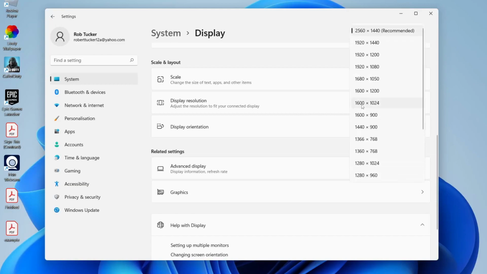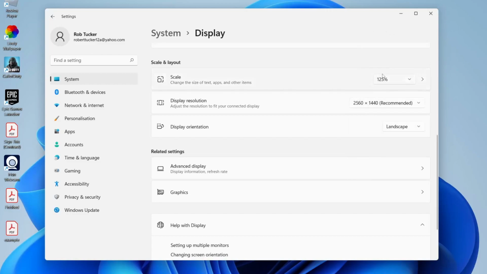So come over to the right and select the one. I always recommend to go for the biggest one possible because that is going to give you the best resolution. In my case, because I have a 1440p monitor, I have that option there. However, you may have a 1080p monitor, or you may even have a 720p monitor, which will be all the way down here. Also, it's probably worth just using the recommended one because Windows does tend to be right about these things, but of course, see which other works for you as well. So just try these different resolutions and see which looks best. As I said before, I like to go for the biggest, so I'll select that there.